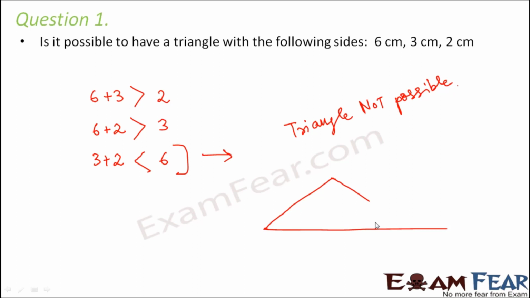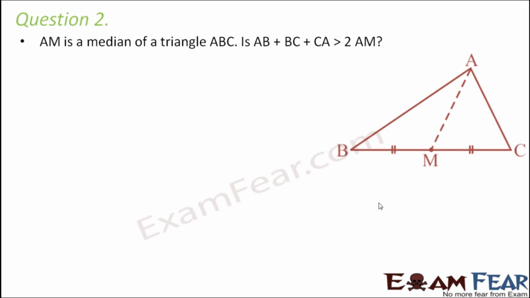They'll never form a triangle. So they will always remain somewhat like this. So you try it out yourself. You try all possible orientations and you will never be able to come up with a triangle. So this is one very interesting thing, isn't it? That you have just the numbers or just the lengths of the sides and you can decide whether you'll be able to make a triangle out of it or not. Nice. So let's look at question number 2.